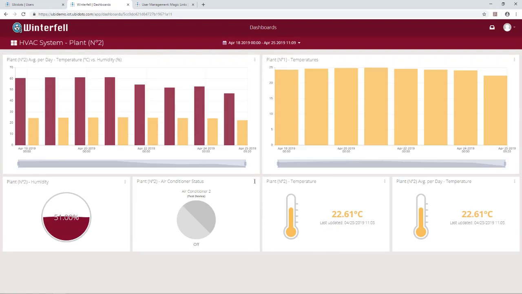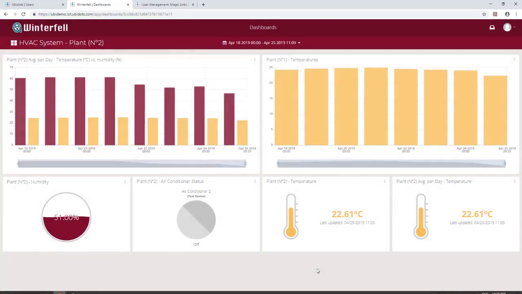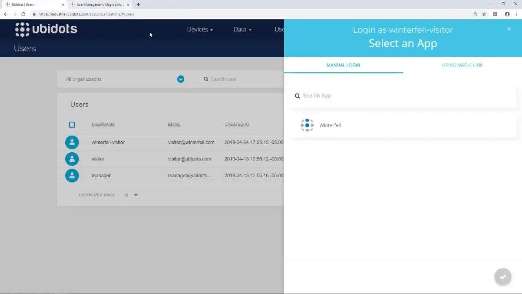It's just a visualization user. As you can see, you cannot edit, you cannot create new dashboards, you cannot do almost anything. This is only going to work for those rental guys to see the information. They don't care about anything else but the information. Yeah, exactly. So let's close it and go to using Magic Link here on the right.